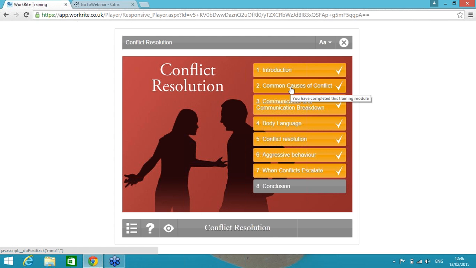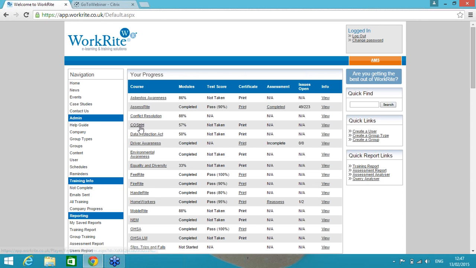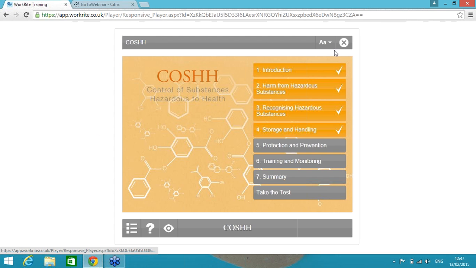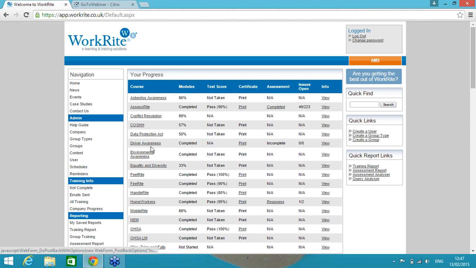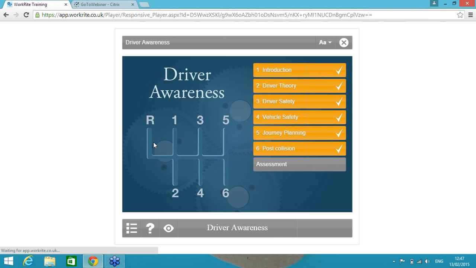Conflict resolution, this is a course that's obviously theory based because e-learning lends itself to the theory, but if someone's potentially a receptionist, a security worker that's dealing with members of the public or points of contact of people coming into an office, this is a good course to go through the theory. Also covers people dealing with aggressive behaviour over the phone as well, so it's useful for your call centres. Further to that, we've got a COSH awareness course. Again, good for people that need to be aware of labelling of cleaning products and making sure that things are stored correctly. Driver awareness, people that are driving for business.